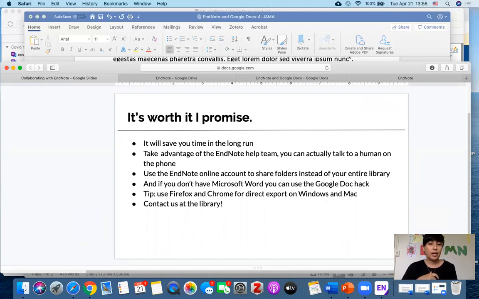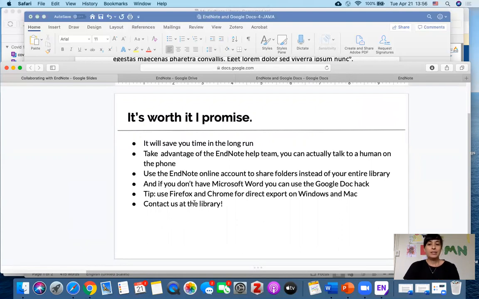You know, there is a help team with EndNote. It's a proprietary product, but part of what you get is an actual help desk. So in addition to your librarians who are more than happy to help you, we're here for you, you can also call the EndNote help desk. I've had to use them myself, and they've been great.